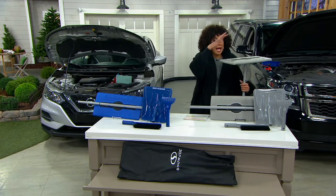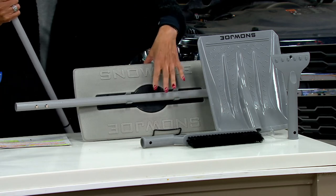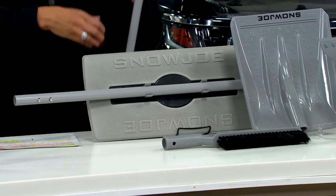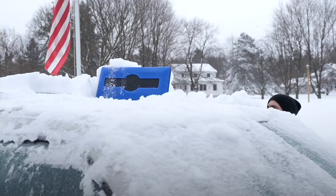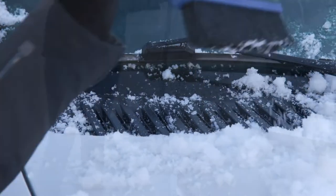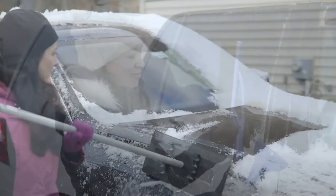Having not just the snow broom that people have really come to appreciate from Snow Joe, but having the other accessory items — the shovel, the scraper, the brush, and the handle — and the handle snaps right on board. So when I'm ready to store it away, it's compact putting it in that pouch. It stays with your vehicle so you're never without it. Maybe you're going to a friend's house and a plow truck came by and you're parked on the street — now all of a sudden you're plowed in. Well, what do you do if you don't have a shovel? Now you have that shovel. We tried to think of everything you need: scrape around the ductwork and windshield wipers, and that little broom is awesome for the headlights and taillights. It's a full kit. Even if you get stuck, we give you the shovel.